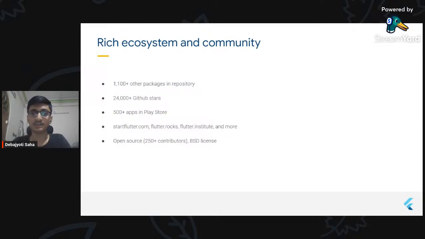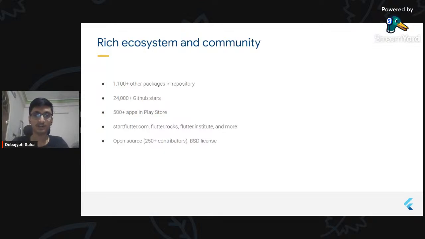Rich ecosystem. I started developing Flutter apps 7 or 8 months ago. What I have experienced is that the Flutter community is awesome. They help newbies learn new stuff, and in the open source field there are tons of packages to help you speed up your development journey.